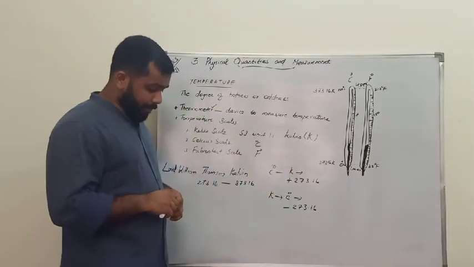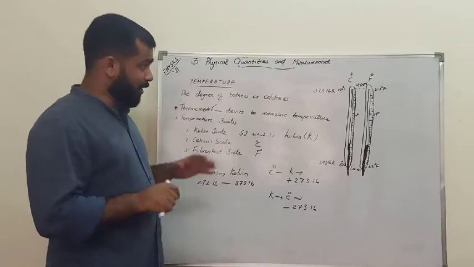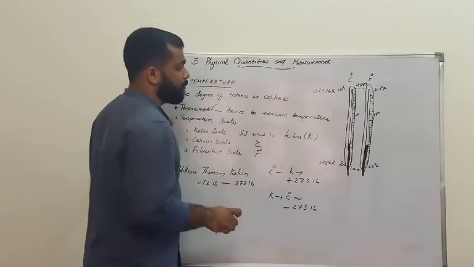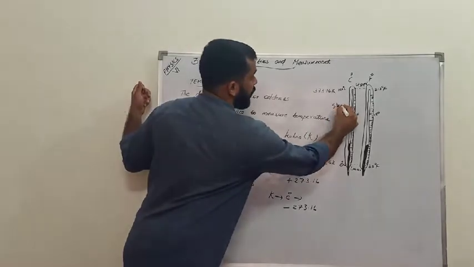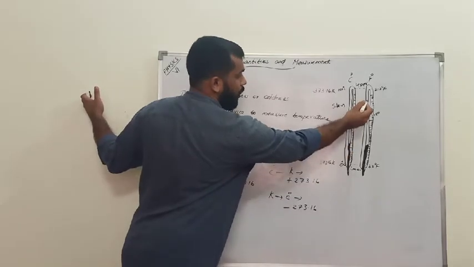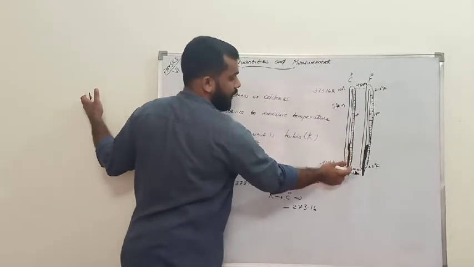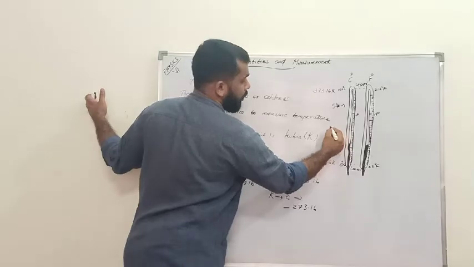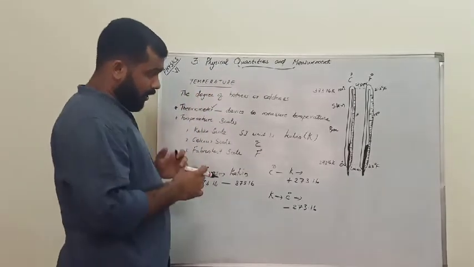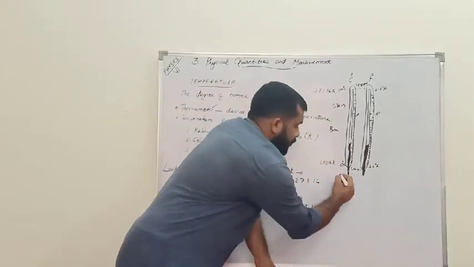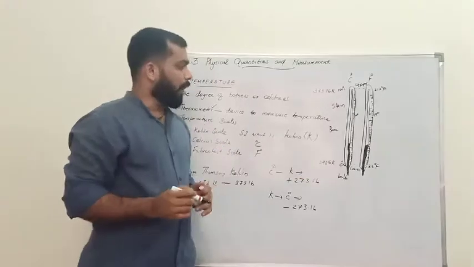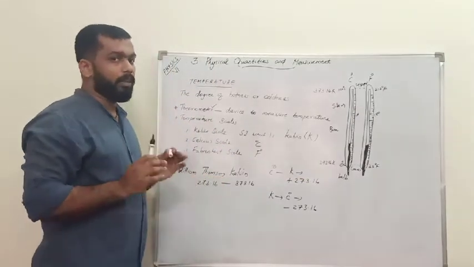So a mercury thermometer has a glass tube which is called a stem. Inside there is a fine hole, and this dark thing is also a hole, and that is called a bore. Then the bottom part of the thermometer is called a bulb. So stem, bore and bulb are the three main parts of a thermometer.